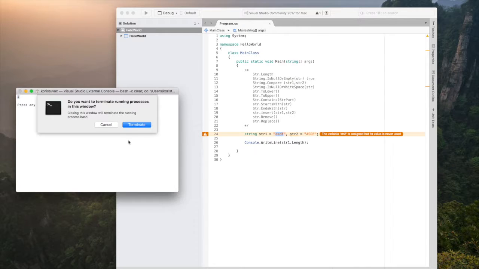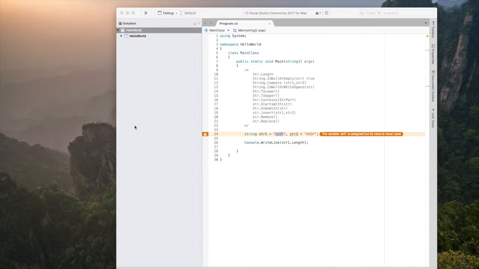If we have a different number of characters, it's going to print a different number, right? And don't confuse it with the numbers that you put between brackets. Length and the index of a character inside of the array are different things, right?